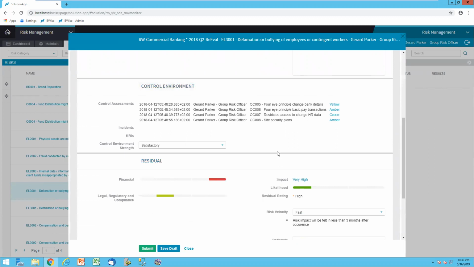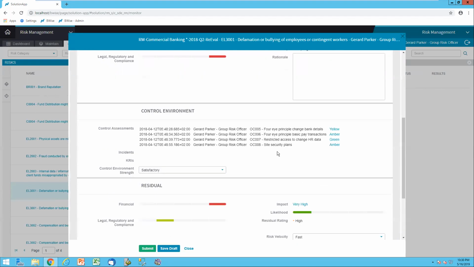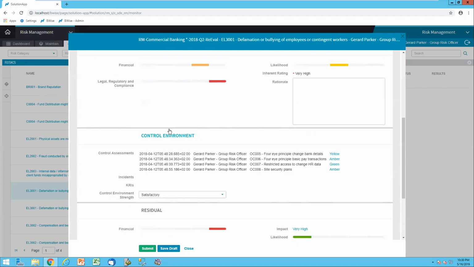Now, if you are also using us for other capabilities that we offer in the marketplace, like our internal control or SOC solutions, and if there are controls associated to the risks, because we are related to all those other capabilities that we offer, we're able to pull them in and link them in to this particular risk assessment itself. So if I'm completing a risk assessment, I can always come in and view any control assessments that were completed simply by clicking the link.